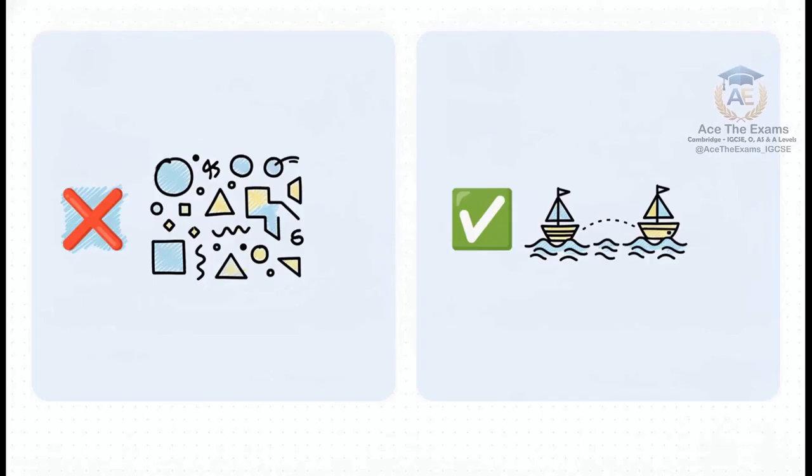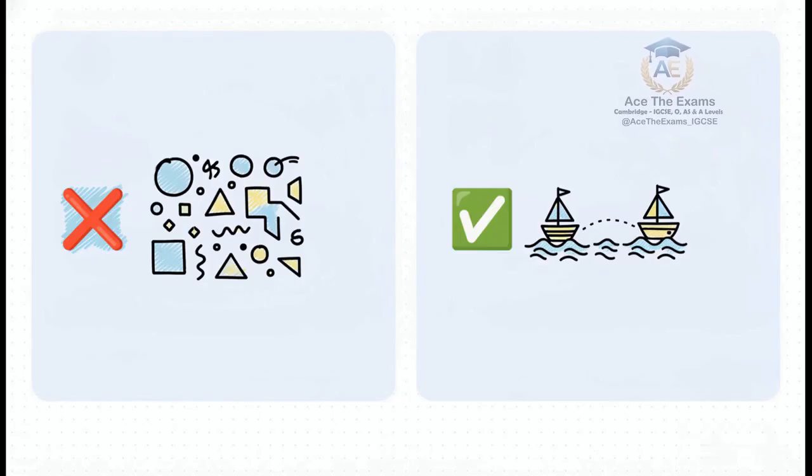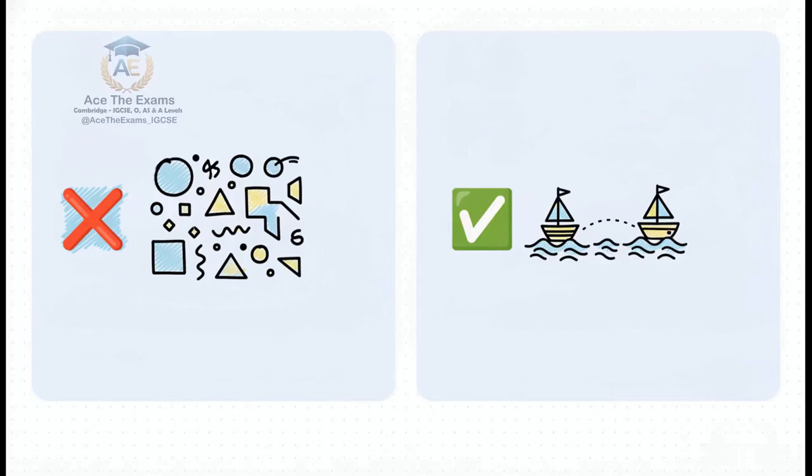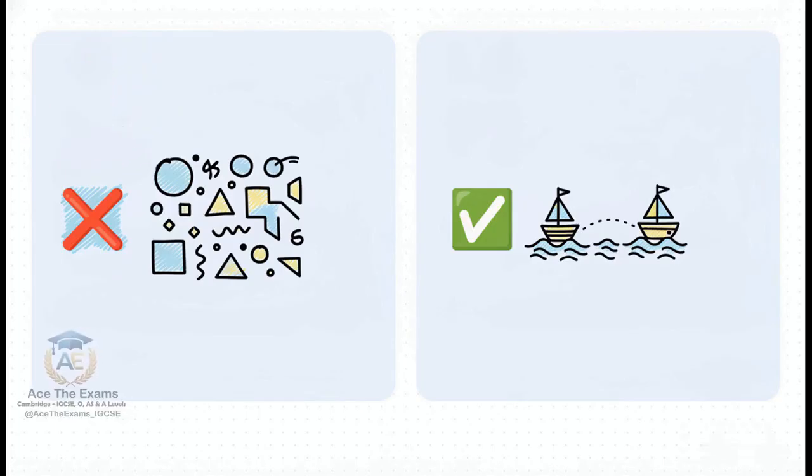Let's look at that last pitfall a bit closer and play Find the Flaw. A classic exam mistake is providing generic, vague math answers without any link to the problem scenario. This is what happens when a student memorizes the formula but completely ignores the actual question being asked. Contrast this with providing specific details logically linked to the given context. If you had a 30-second timer to write one perfect paragraph about a vector question asking about the displacement of 2 ships at sea, your final answer needs to actually make sense in the context of those ships. It can't just be x equals 4. It is a vital reminder that you must always link every single mathematical point back to the scenario.